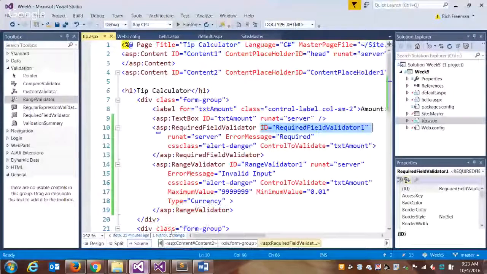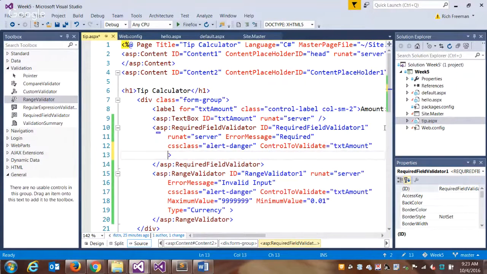So to do that, we're going to add one property to each of our validators. So in my required field, I'm going to add display equals dynamic. That means don't give any space to this validator unless it's visible.